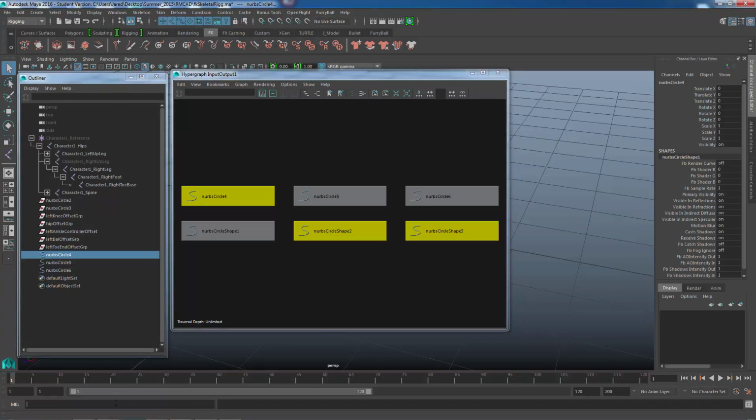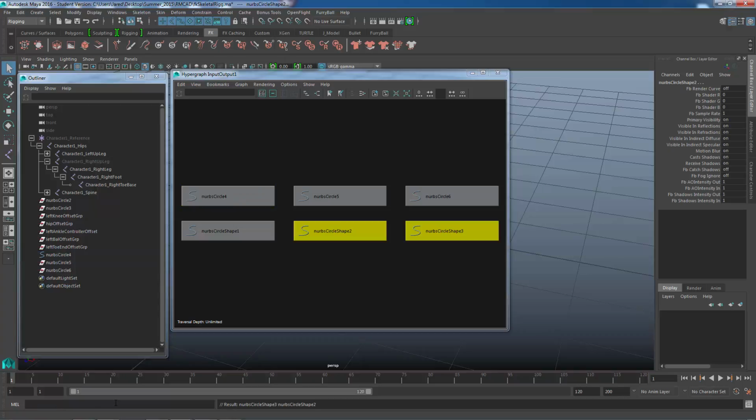But I'll come down here and I'll hit parent, space, dash r, dash shape. And then generally we'll put a semicolon right there. When you're running the script in the line down there, I do believe that if you hit enter, it would still work as well. But in older versions of Maya, we used to have to hit enter on the numeric keypad on the right. So I'll just do that. If you're rocking Apple, you can hit return. Okay, and it says that it's run it. So results, nurbsCircleShape, nurbsCircleShape2. So shape 3 and shape 2 should be following this guy right here.